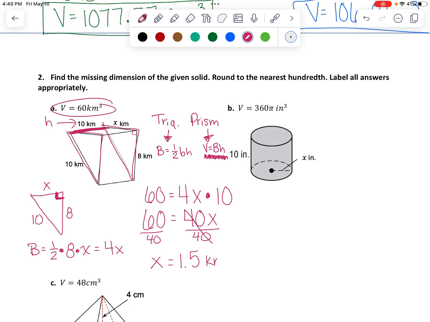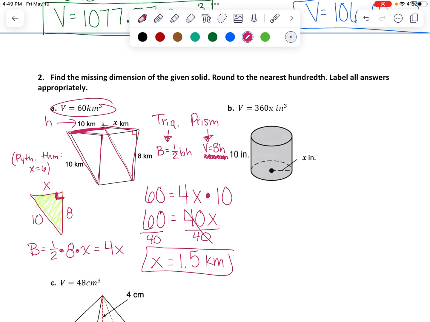Okay. Now, here's the thing. If you're solving this the way you should, that should be what you got. But in hindsight, I screwed up when creating this problem, didn't pay attention to the fact that I've got a right triangle right here, and I could have done Pythagorean theorem. And had I just done Pythagorean theorem, I believe that would have been 6. Yeah. Had you done it that way, you would have gotten 6.